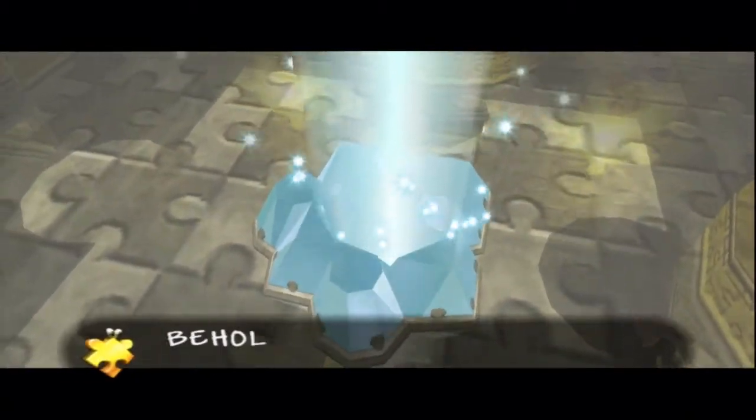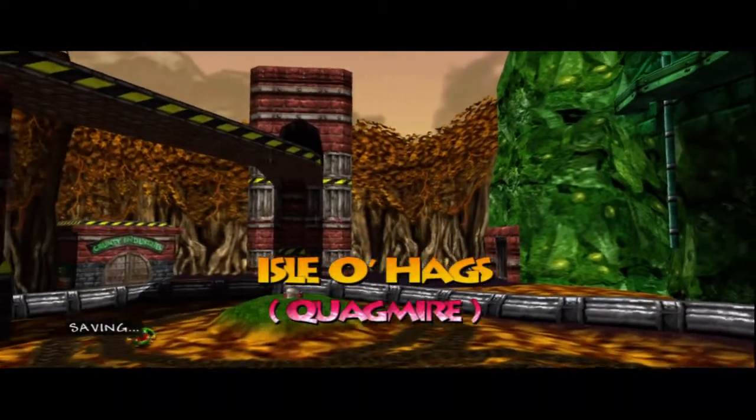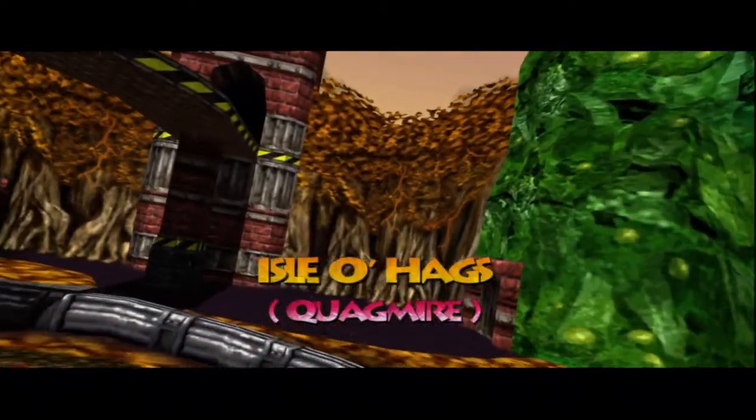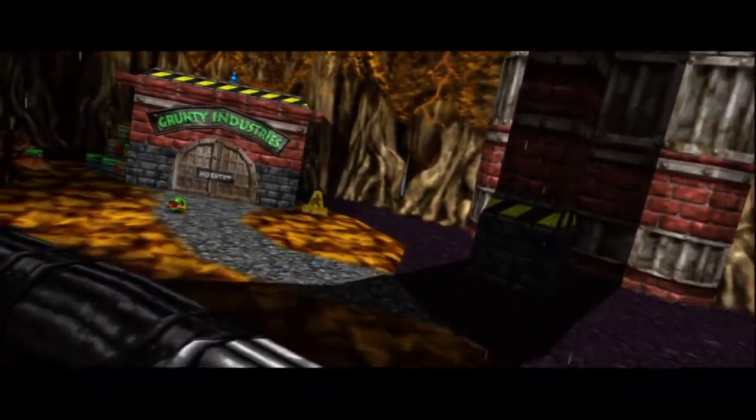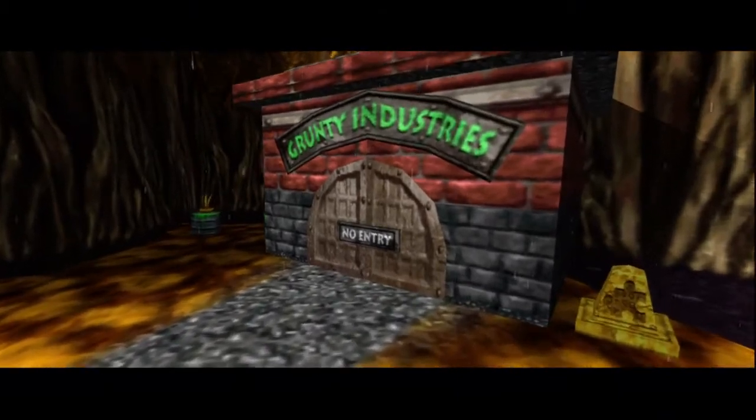You get all the jiggies, or all the worlds open. I mean, this just lets you chill out in here anyway, since you can't go in here to Quagmire. Isle of Hags, Quagmire. Oh, Grunty Industries. Oh, look, there's a Jinjo. Hi, buddy. Not that I can reach you yet, but cool.